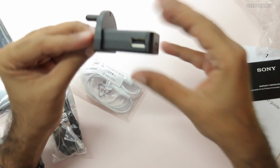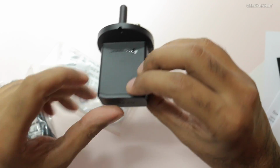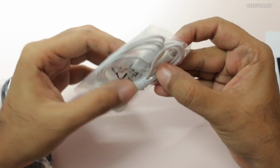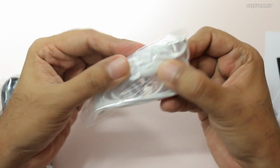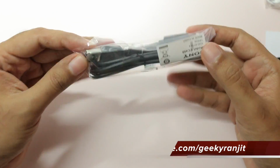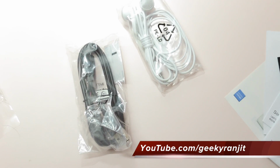This is the power brick. We have a USB slot, and we also have the Sony branding over here. We also do get a headset, and it also has a button here to take or end call. So a microphone is also there, but it's just ordinary, not in-ear type. And this is the USB to micro USB cable. So let me keep these things to the side and let's look at the handset itself.